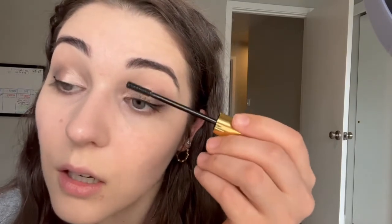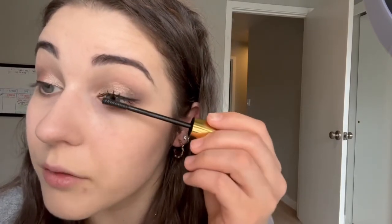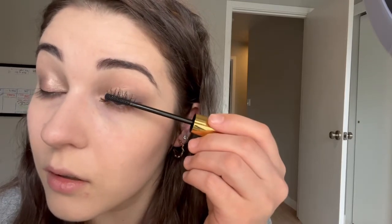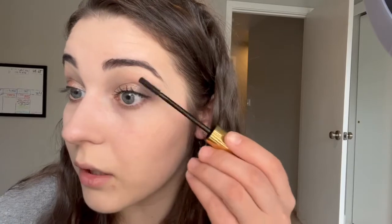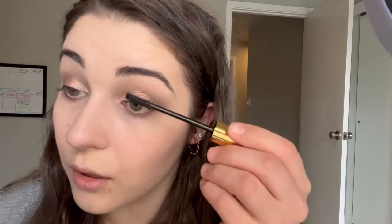As far as how the first layer base is, it's great. So as long as it washes off, this is gonna be my new Thrive replacement. Okay, so it's definitely drier than the Thrive because I'm not really able to get a second coat on there. I mean, I did get some second coat on there, but I should have worked faster. So to get more, that's pretty good though. Like I don't mind that.